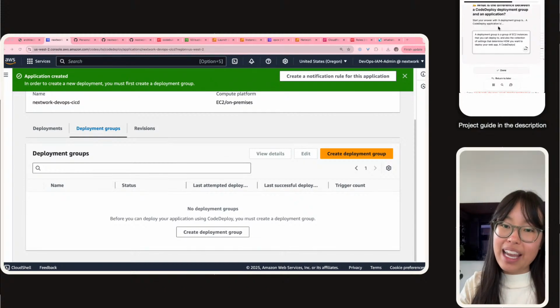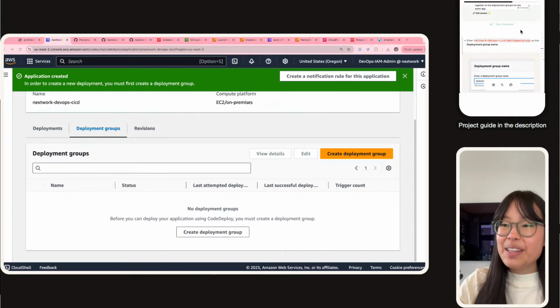A CodeDeploy application is simply a folder that holds together all the deployment groups for the same app.